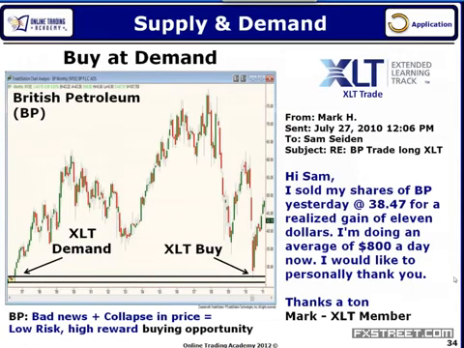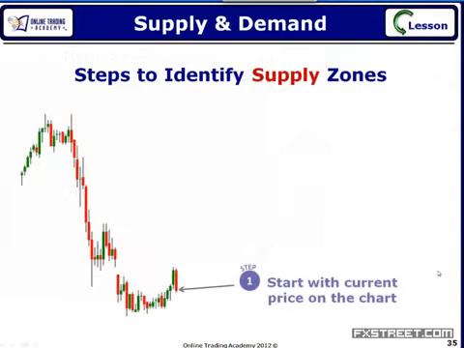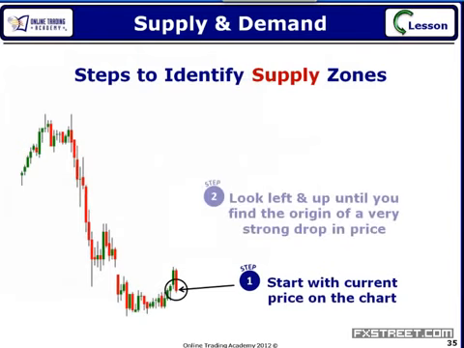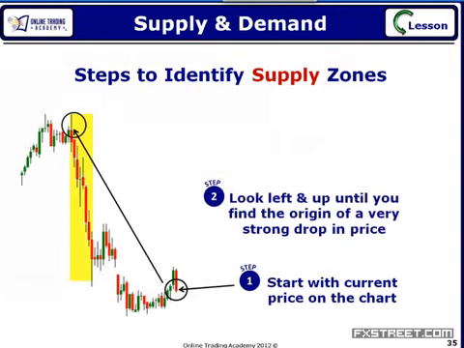looking at the actual technicals of the markets. So to identify supply, it's going to be very similar. We're going to start off at current price, but instead of looking left and down, we're going to look left and up for the origin of a move. And you may say, well, Brandon, why didn't you just focus on this area? We had a nice little drop right there, even a gap. That's not the origin of the overall move. The origin of the move is way up here.